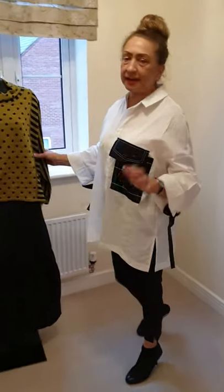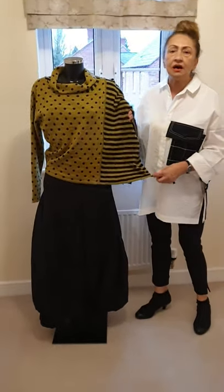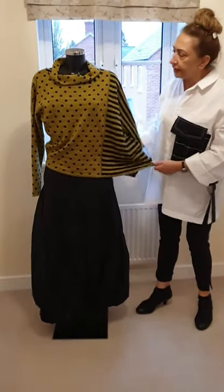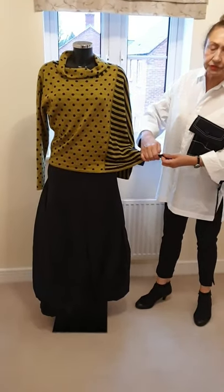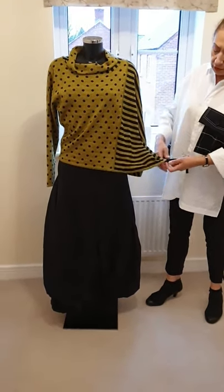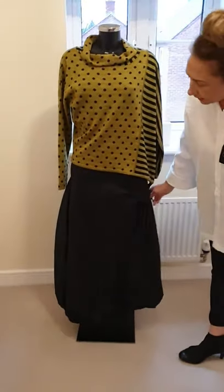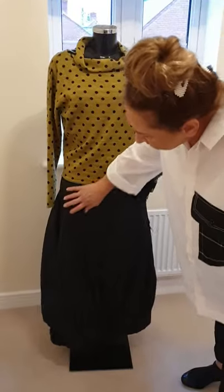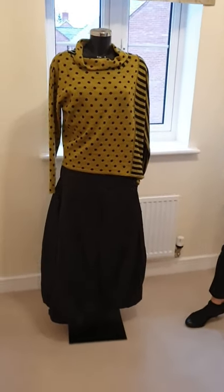So another Crea Concept here — a beautiful sweatshirt that's really, really light merino wool. Lightweight but warm. And you've got this kind of string here which you can pull to make it more ruched. I quite prefer it like this. And the most beautiful, beautiful black skirt — that kind of cocoon-style black skirt.